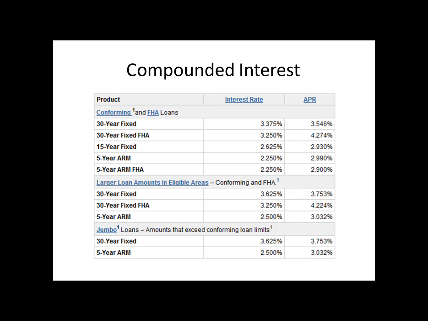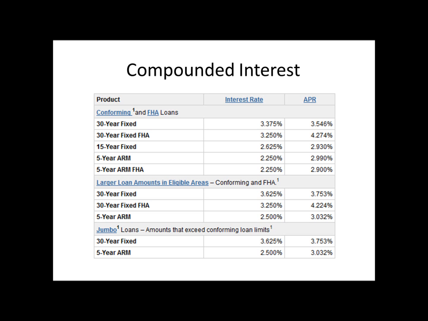All right, so I decided to actually pull up so you can see the difference here of what compounding actually does. These are actually interest rates for home loans, and you can see that they give you 2 different interest rates. They give you, let's say for example, a 30-year fixed rate on a home loan. They tell you that it's 3.375%. But then they tell you this other percentage rate, 3.546. Now the difference here is that 3.375 is compounded. But most people don't know how to compound interest. So they give us this other APR so that we could basically plug that interest rate in to our simple interest formula.